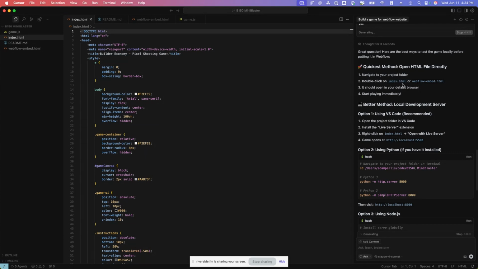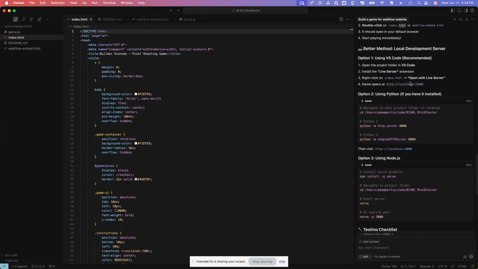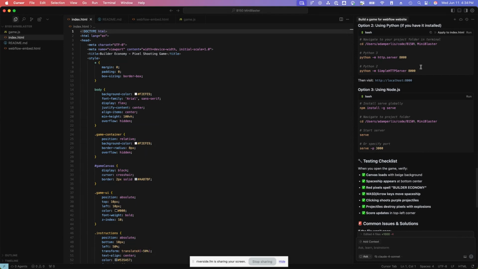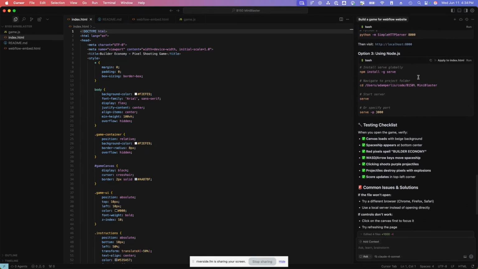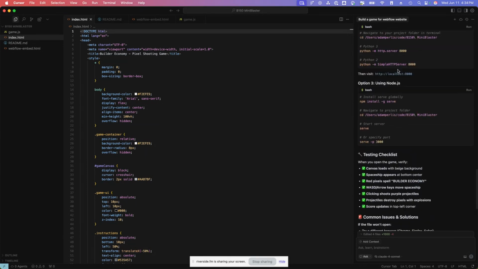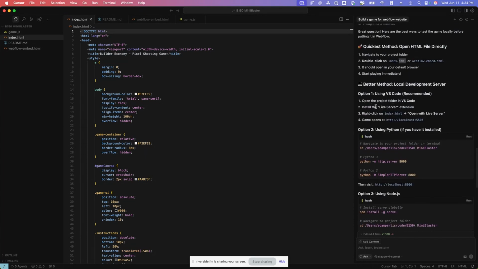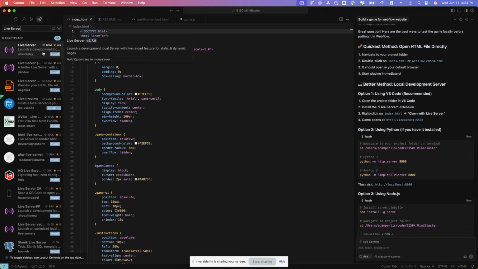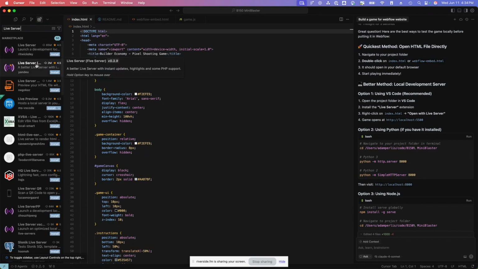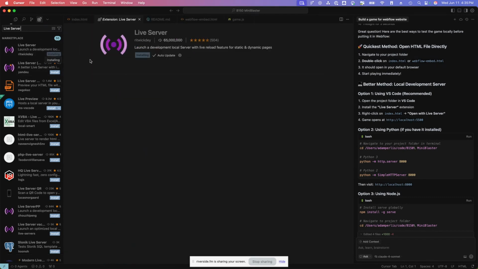Oh, cool. All right, if I double click this, will it open? Okay, so it has a little server that maybe it created. Install live server. Oh, okay. I'll try this. How do I do that? Maybe here, live server. Okay, that looks correct. This says 2 million, this says 65 million. I'm going to go with that one.